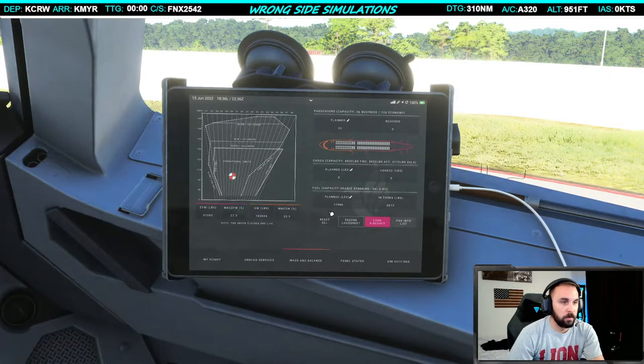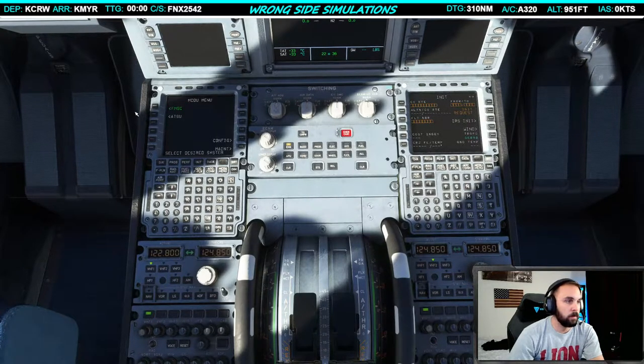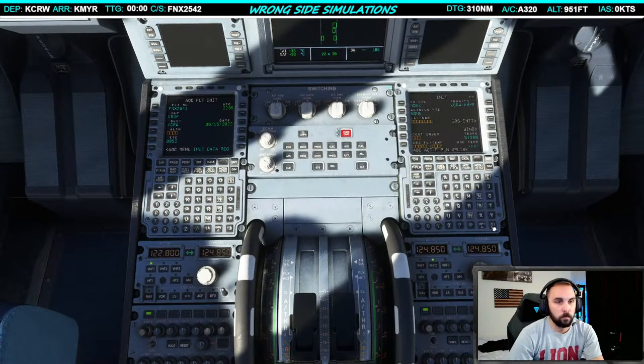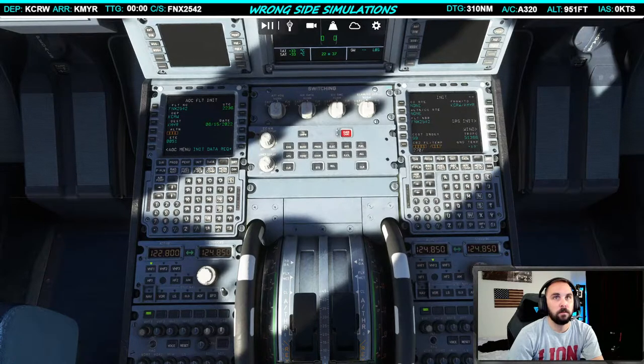Load aircraft. We'll do 2 minutes, and let's rock and roll. Init. Come over here. Go to ATSU. AOC menu. Flight init. Initialize here. We are Fenix 2542 on this one. Cost index 99. 27,000 feet. Temperature at 27 is, where is it at? Minus 26.